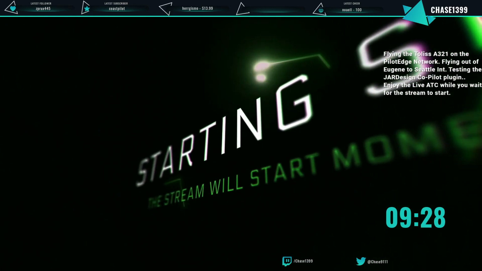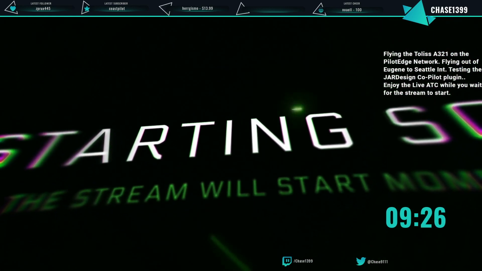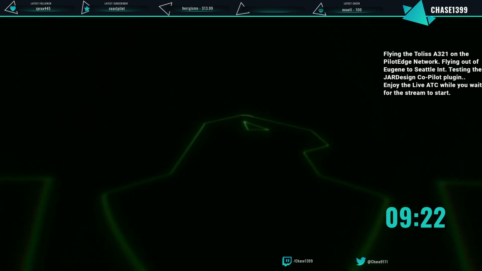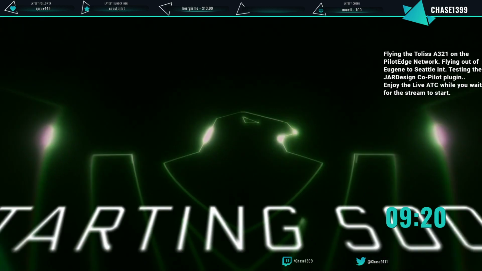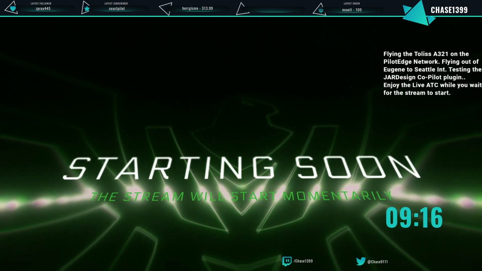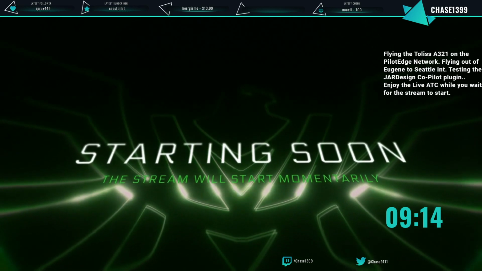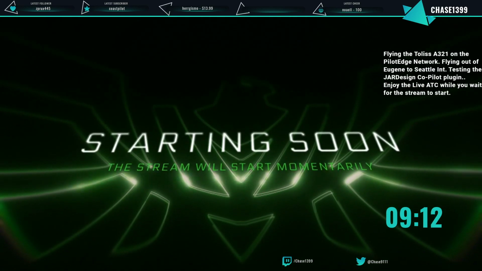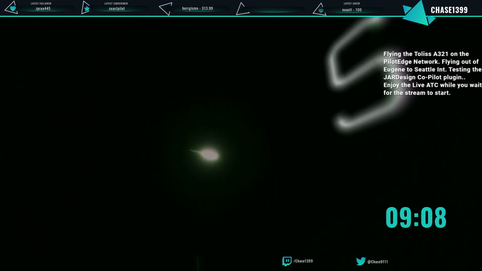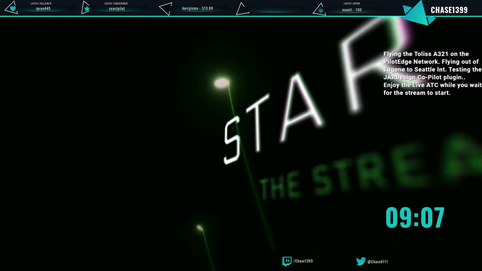South 4720, Denver's 10 o'clock and 15 miles. Southwest 4720, we have the field. 4720, Denver. Southwest 4720 has the field. South 4720, turn left, heading 200 to join. Cleared visual approach, runway 16 left. 200 to join, cleared visual 16 left, Southwest 4720.